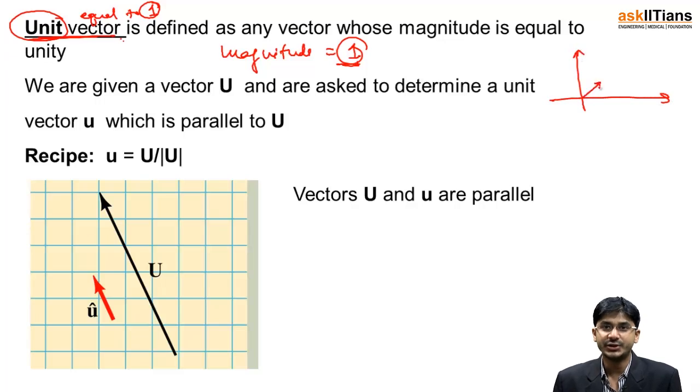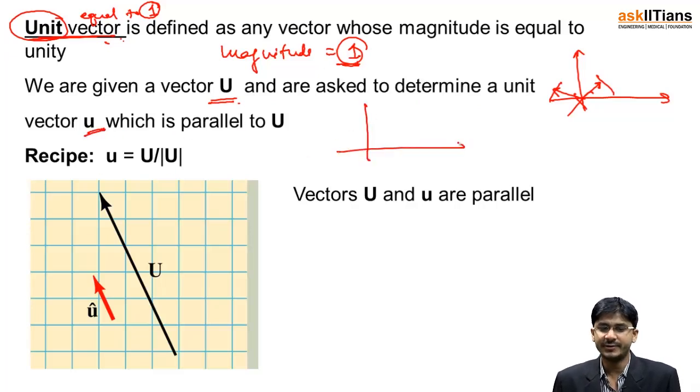This vector has a magnitude 1 and it has some direction. It means if you like to draw it on a graph paper, this is like 1 unit and some direction. It could be this, it could be this, anything, but the magnitude is 1. This length is 1 on the scale and its direction could be anything, because it is a vector, it has some direction.